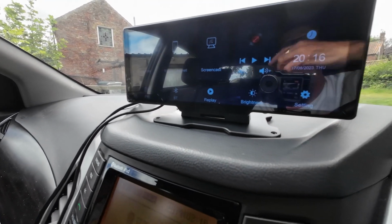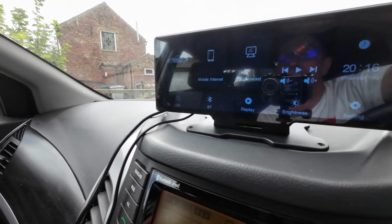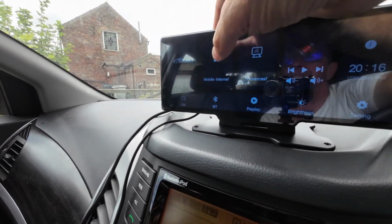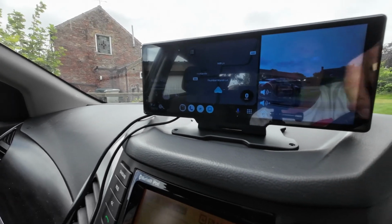So simple. So screencast, again, you can plug your phone via the USB onto here, which replicates your phone. And yeah, the mobile internet, that takes a minute. Boom, look how quickly that was there. Wasn't that amazing?